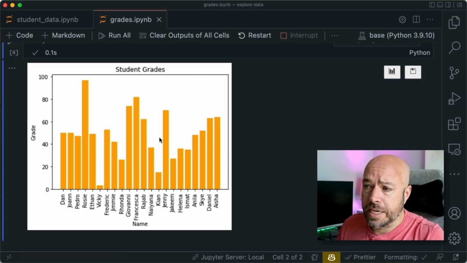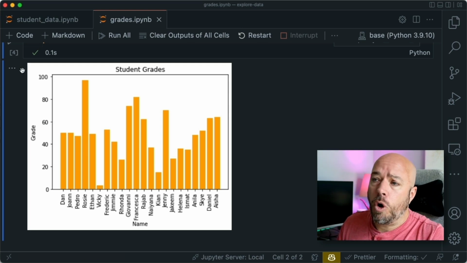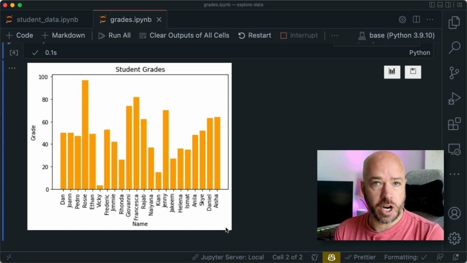When you're working with charts, what we've got here is something that we've called a plot, but it's important to be specific. Plot is actually the chart. That's the plot. The whole thing itself, if we include all the way out to the edge, that's called a figure. Now the figure can have multiple plots or charts within it, and the figure is created for you automatically if you don't specify it. But if you do specify it, you get a lot more control over the size and shape of the chart.